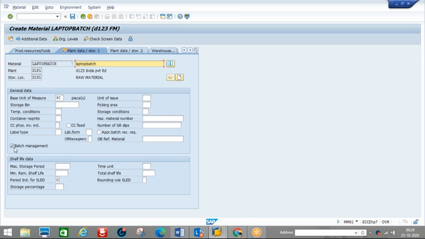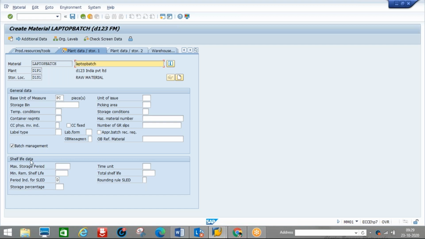And one more thing, besides batch management, there is the expiry date, like syrup, where you take 6 months or 2, 3 years, or chocolate you take 6 months, or a biscuit packet 6 months or 3 months. So they have a manufacturing date and a validity period, 6 months or 1 year, that will be maintained under plant here.